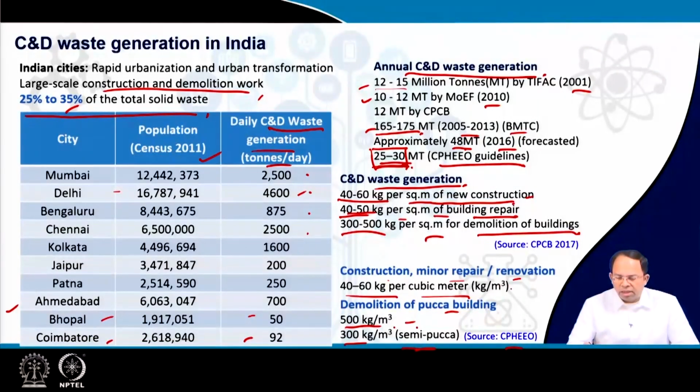So the units are also different. So both the values are given. So roughly for so much area of the building, more or less it's the same thing. That means for every square meter of space, we can assume that so much weight, so many kilograms of waste is being produced. But sometimes in special buildings, we may go with this kind of calculation as well.